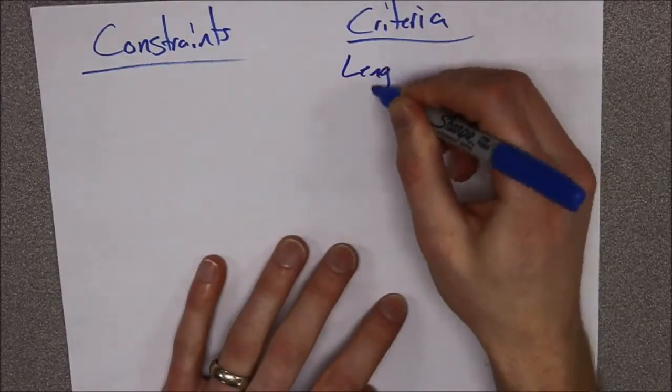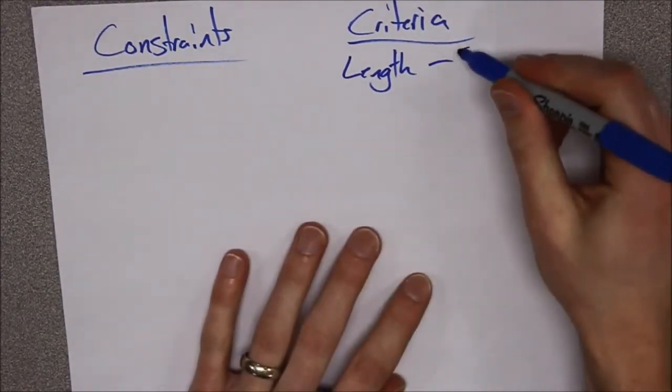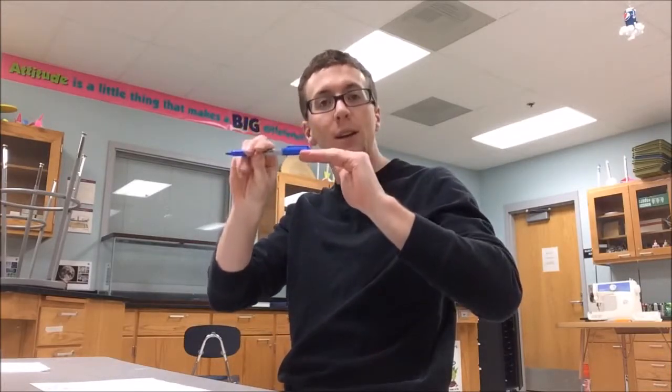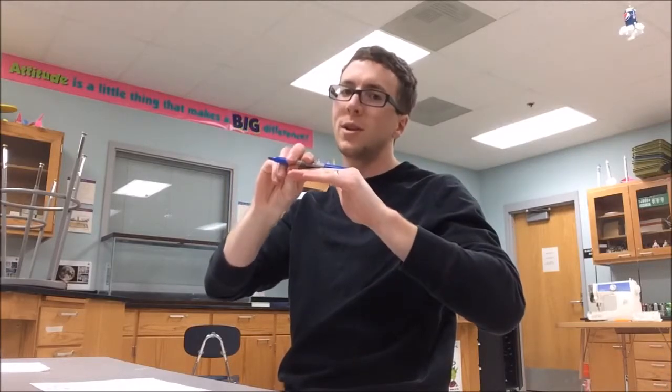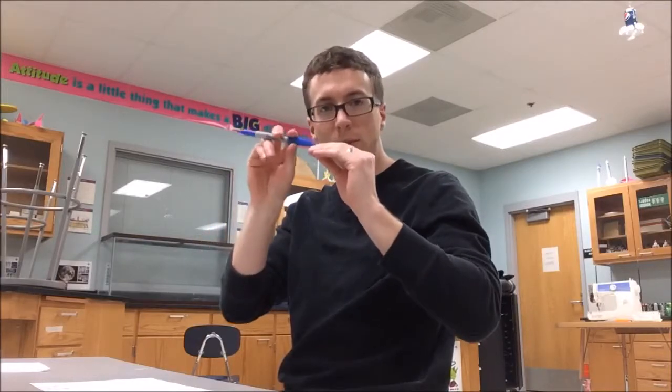So, length. An example, one period is doing 50 centimeters this year. That is their criteria. The span that they're going across is 50 centimeters. If they make their bridge exactly 50 centimeters, it will fall right through. So technically, you have to make your bridge just a little bit longer so that it rests on that ledge. If we have too much, that's a waste of materials, and if we do it too little, it'll just snap at that point, or have too much weight on a small surface. So we need to take that into account.